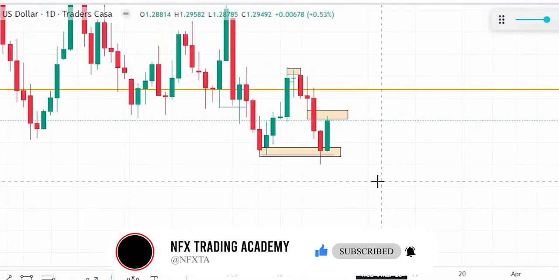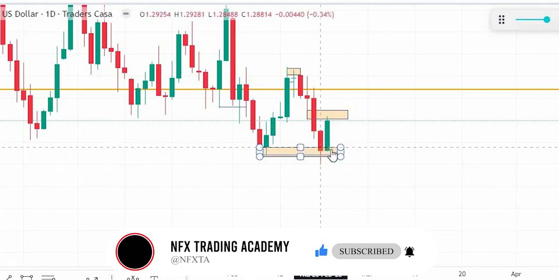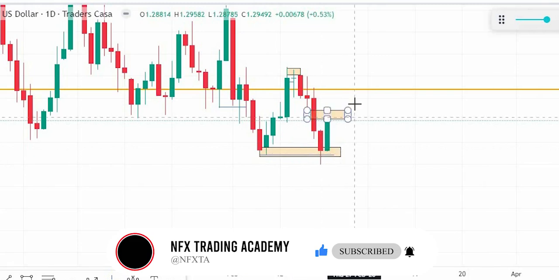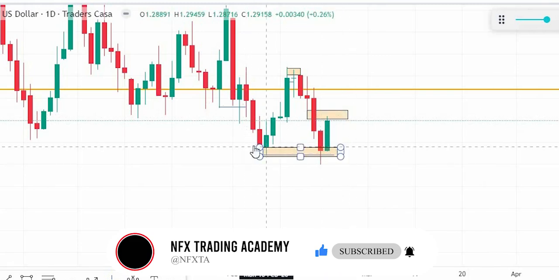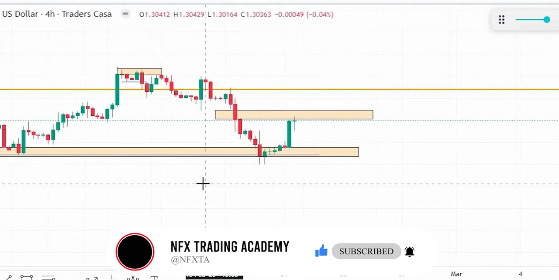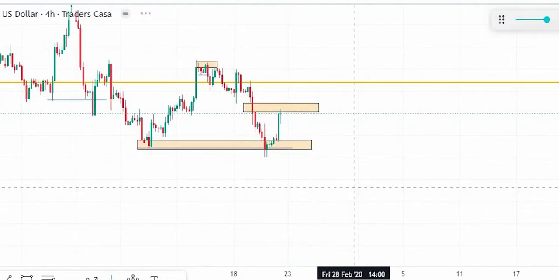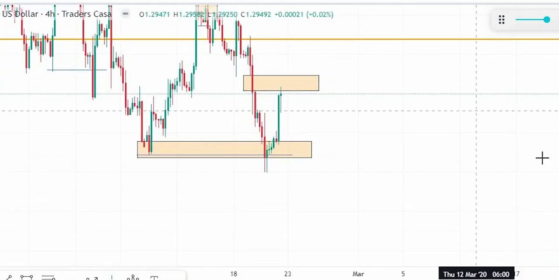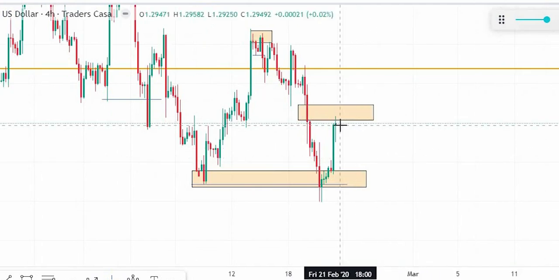But the drawback is that on the daily time frame, we see a double bottom that has been created, which stands for a high chance of reversal. So we might not want to enter this trade because of what we see right here, a double bottom on the daily time frame, which is very, very strong. So we're going to be patient for the market to play out. If we enter a sell position right here, we might hit stop loss and we might hit take profit. But we don't want to be gambling. We want to enter a trade that is very, very sure for us.